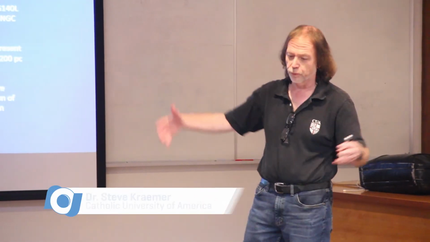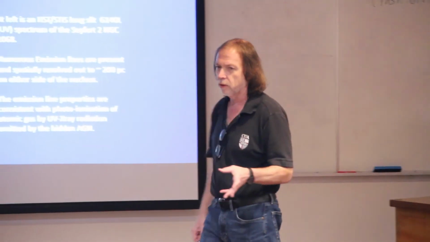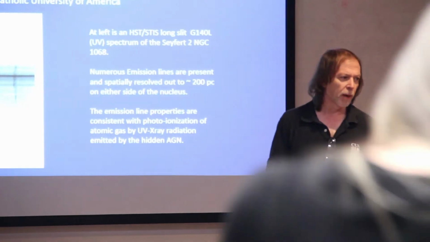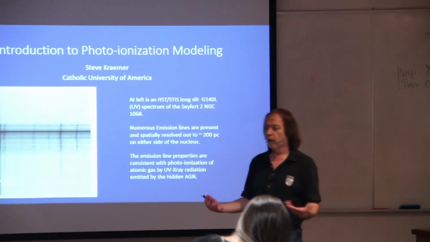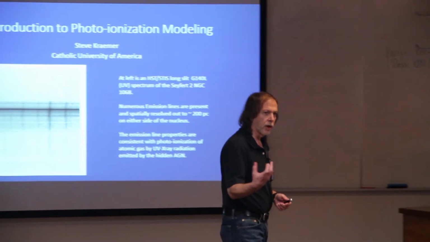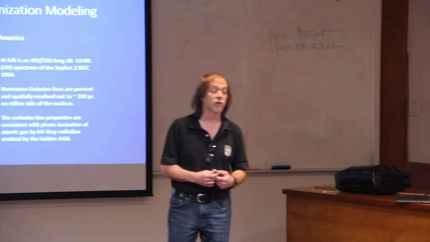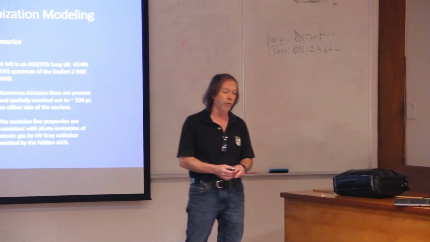Well, hello again. The first talk was a very high-level introduction to the AGN menagerie, types of AGNs. The second talk was black holes, a little bit about black hole physics and evidence for black holes. As we know, or we believe, black holes exist in the nuclei of most massive galaxies, and all AGNs are powered by mass accretion onto black holes.